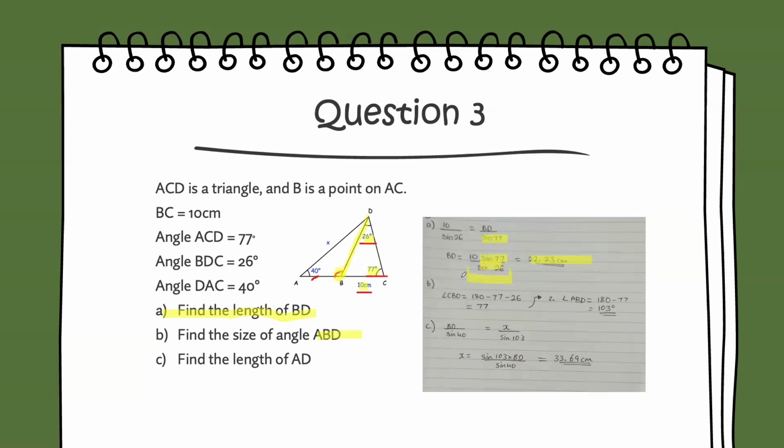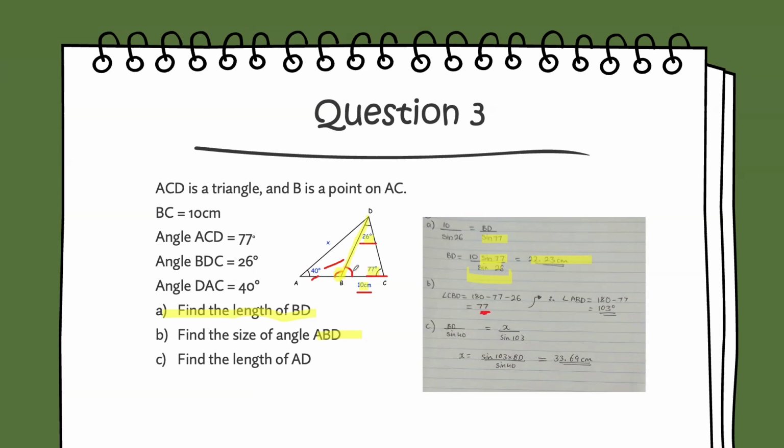ABD is here. And to do that, so we know what x, no, we don't know what x is, sorry. So we have this length, this angle on this side, and then we would need to know, oh yeah. So this doesn't actually require any sine rule calculation. Sorry, I was getting confused here. So we're going to use the angle sum of a triangle. So if this is 26 and this is 77, we know that this will be 180 minus 77 minus 26. Again, using the angle sum of a triangle. Okay, so that gives us 77 degrees.